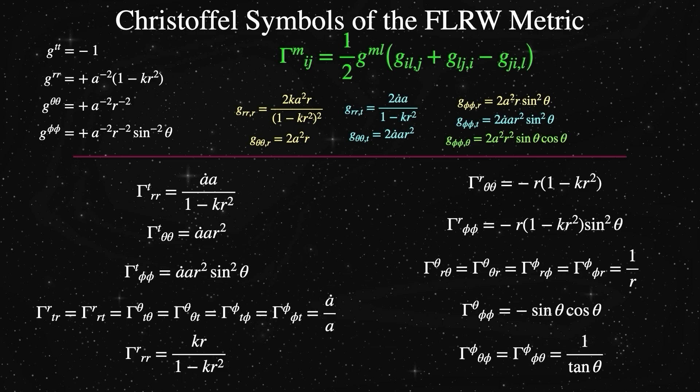If you look carefully, for a given value of m, i, and j, we need to sum over the index l. Fortunately, because of the symmetry of the metric, these are pretty easy to calculate. It's not really critical to go over all of them, but you should notice that there are a lot of symbols that are equal. There are also a lot of them where the symmetry of the spacetime has made the symbols symmetric in the i and j lower indices. Next, time derivatives of the scale factor only appear in the symbols where t is one of the indices. And the curvature constant k only appears in four symbols, where the GRR component of the metric raises its head. Now let's put these symbols to work.